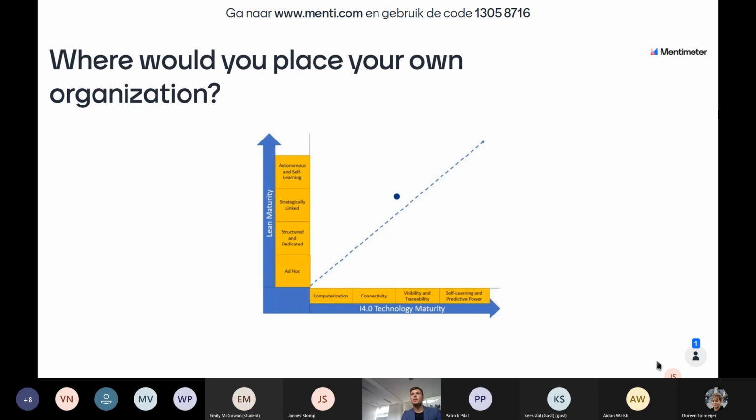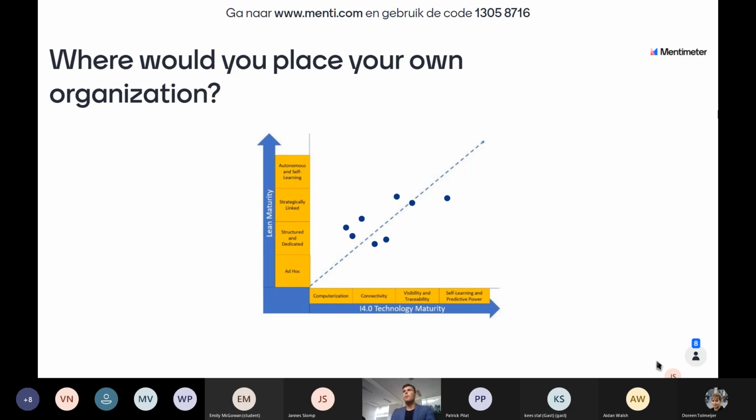The first one is already in. Of course, all the statements are anonymous. We can't track anything. But if you are willing to, you can elaborate your dot. We have 6 responses so far. What we already see is that everyone is somehow close to the middle line that we see as theoretically the most optimal way. Oh, that's interesting, 8 dots.